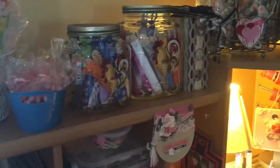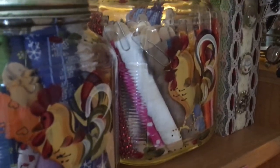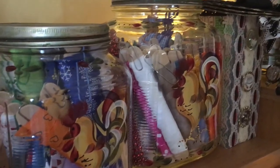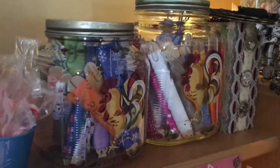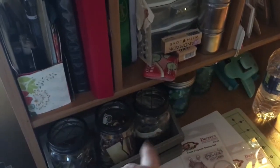These are cookie jars that we had downstairs — I love the rooster so I brought them upstairs. What I did was buy craft sticks and wrap my ribbons around them, secured with a paperclip, and they're beautifully stored. I love that. Let me move this smash book out of the way.